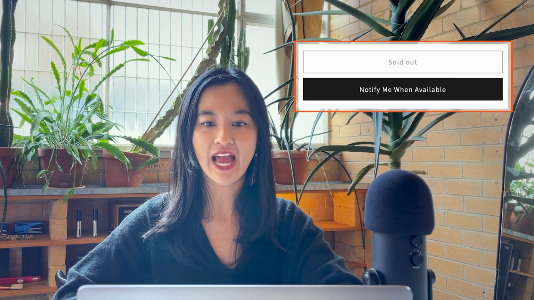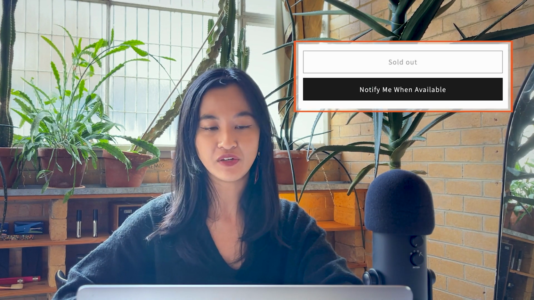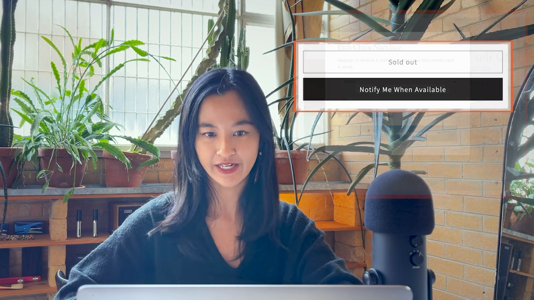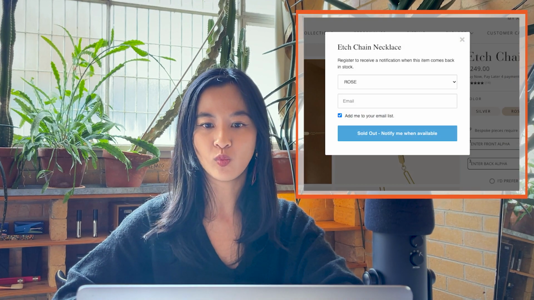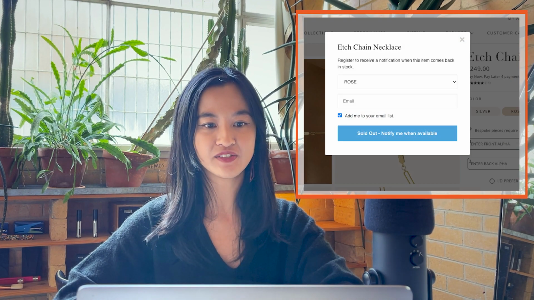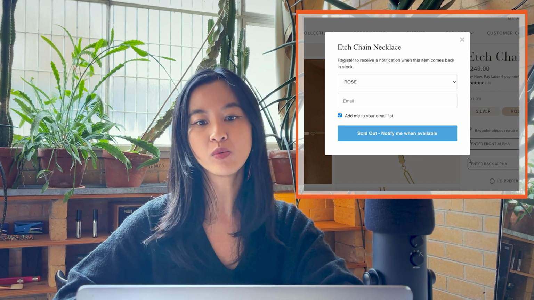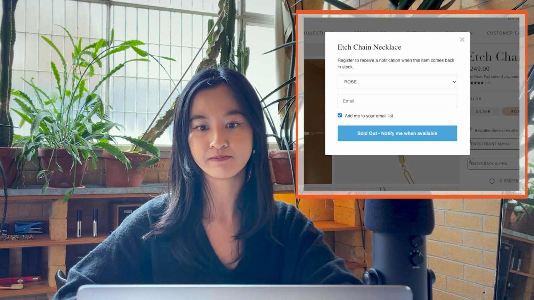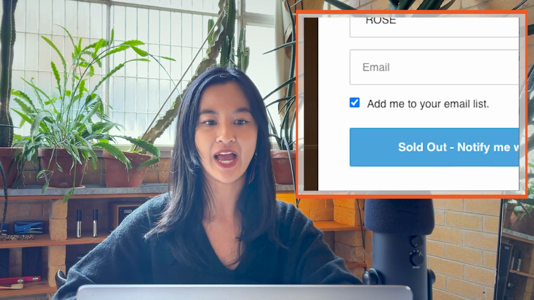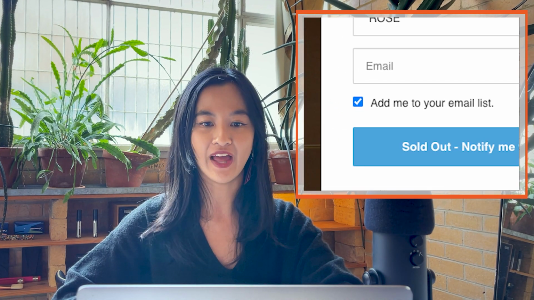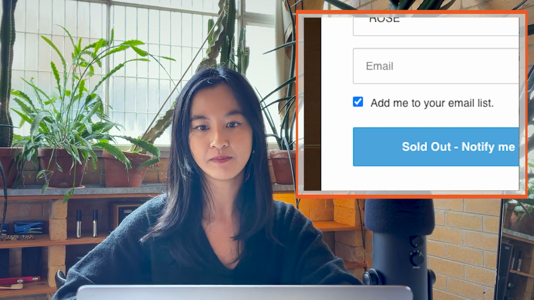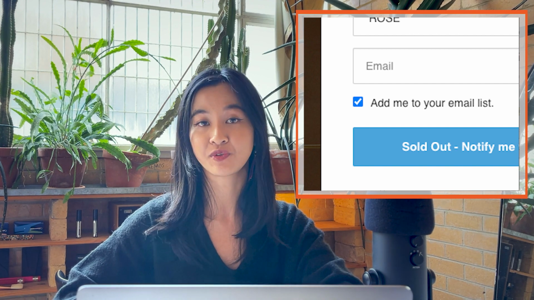We'll start by adding a button to your Shopify website that will appear on any item or variation of an item that is out of stock. This button will show in place of the Add to Cart button. When clicked, the Notify Me when available button will show a form where customers enter their email address, which will add them to the queue. And Klaviyo will notify them when you restock an item. I'll also show you how to add a checkbox to the form so that when the customer signs up, they will also have the option to subscribe to your email list.